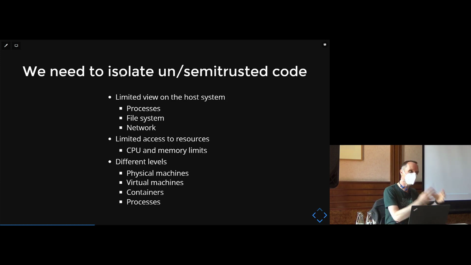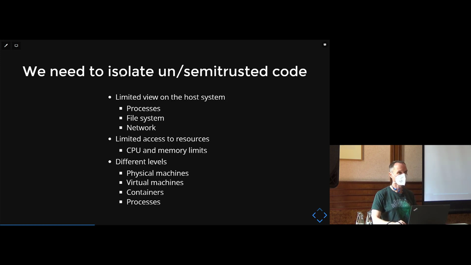You can put it on separate physical machines. That's quite expensive, right? You can put it on separate virtual machines. That's better, but still quite expensive. You have to patch the VM. You have to update the VM. The VM will not be used frequently, so most of the time the VM will just sit there and be idle. So in that area, containers came up. Containers are much more lightweight. They are virtualization on a different abstraction layer. They virtualize on the level of the operating system.